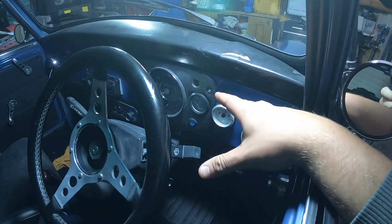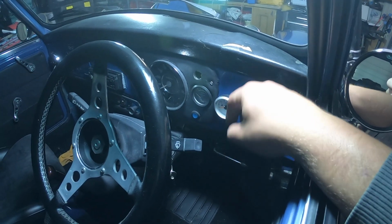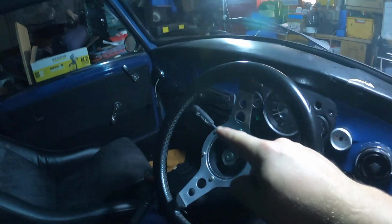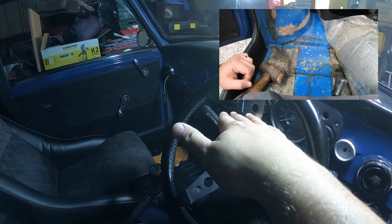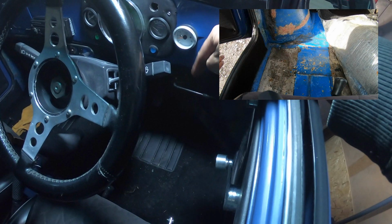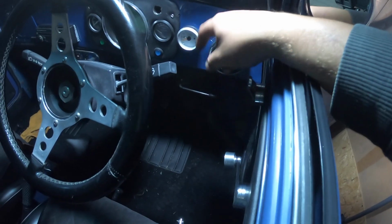Unfortunately, while I'm inside the car, whilst this has been worked on previously, someone has kindly jacked up the floor, both the driver's side and the passenger side. Yesterday I managed to straighten out the passenger side. That's all nice now and the contours are correct to the car. The driver's side, unfortunately, as I try to push it down, it's created a hole. Water sat in the groove and yeah, it's rusted through.